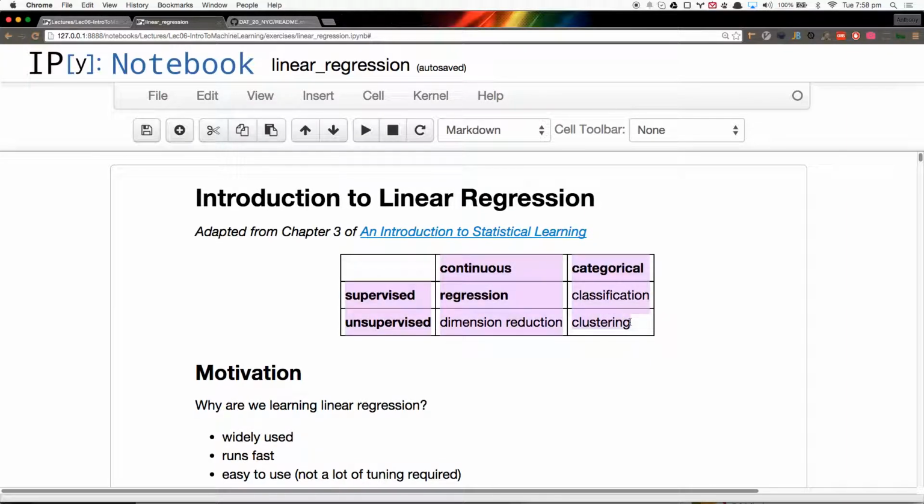So looking at what we've covered thus far, we've covered the two different classifications of learning algorithms. There's continuous and categorical, and there's supervised and unsupervised. And sometimes, especially with supervised and unsupervised, there's a combination of both or somewhere in between. But all the machine learning algorithms we cover, to some extent, fit within one of these four quadrants.